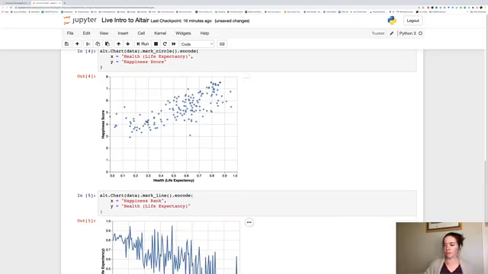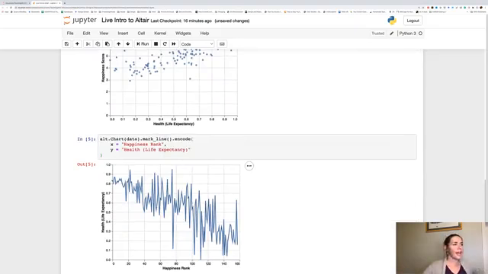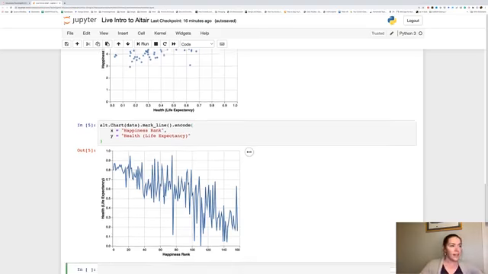Now, if I go ahead and run this, I see I get a visualization that is generally trending downwards, but there's a whole lot of noise in this line. And what that tells me is that it's much more likely that some of this variation that we're seeing is due to happiness being more complicated than just simply measuring life expectancy.